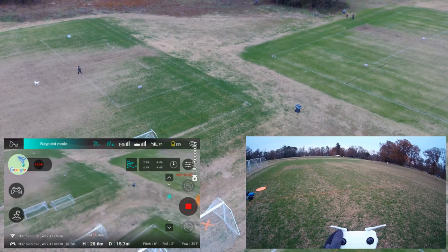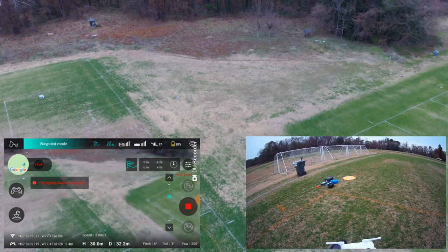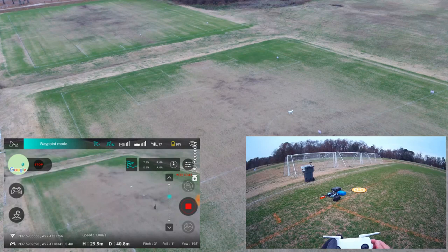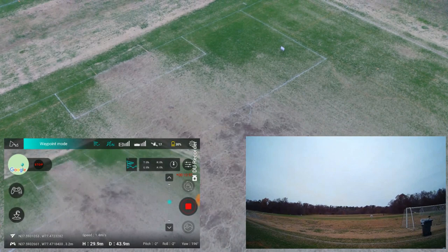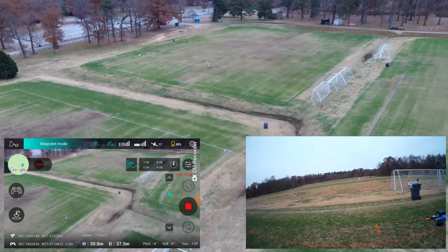I'm at 31% battery. Let's see. Going to waypoint 2. Oh, that's cool. And going to 8.3 now. Okay, 30% battery. So it's doing waypoints, so that's good. And it's sitting at 30 meters.